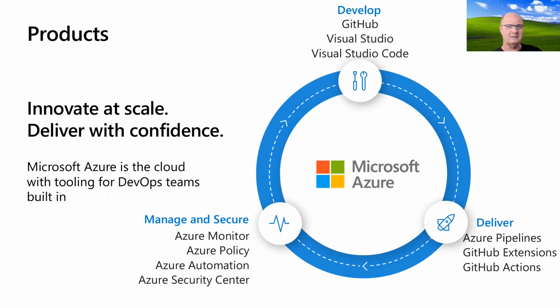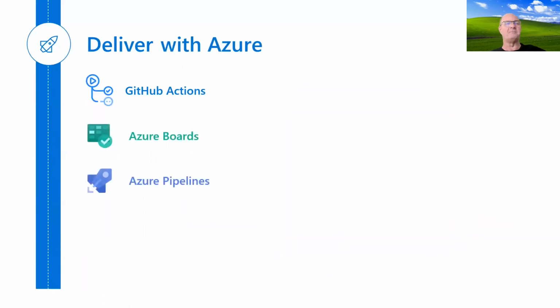And Azure Security Center, we literally spend billions of dollars a year on security. When I started at Microsoft 10 years ago, I spoke to a lot of companies who would say, we can't put our stuff on the cloud because of security. And now they're saying we have to put our stuff on the cloud because of security. The threats out there have just grown exponentially, and it's really hard for a regular IT shop with a limited budget to keep up with the latest threats. And that's where Azure Security in the cloud comes in. We're actually able to keep ahead of those threats most of the time and make sure that we're delivering something that's secure and that's going to keep your data and your customers safe.